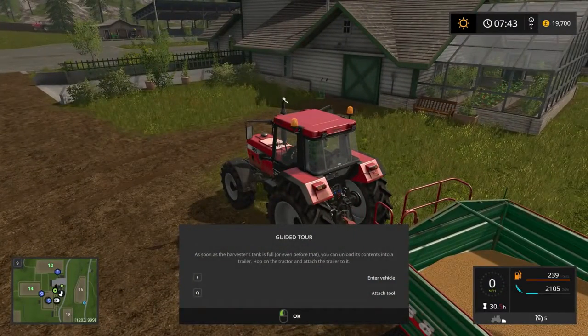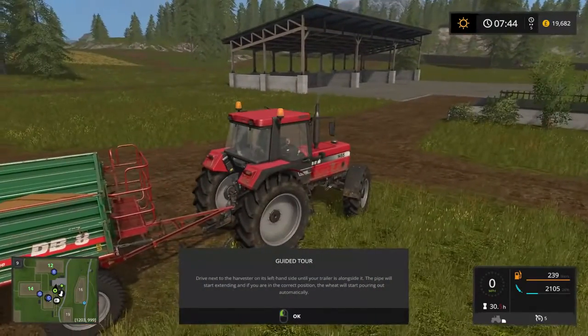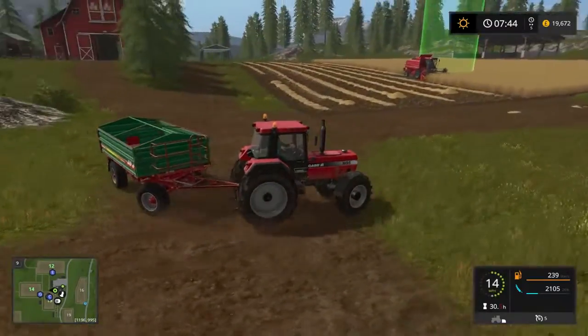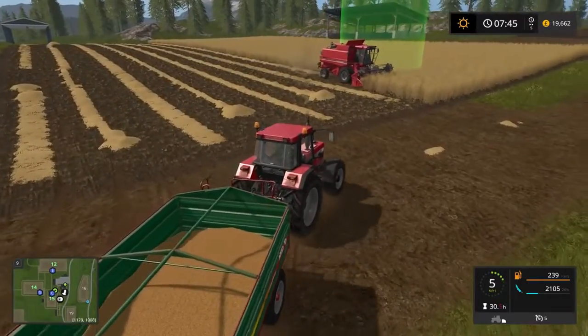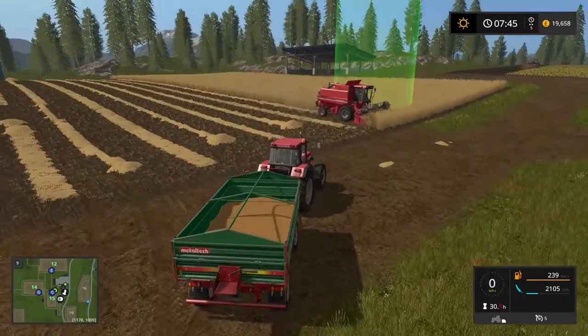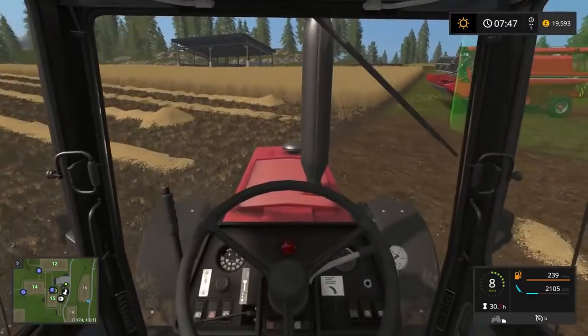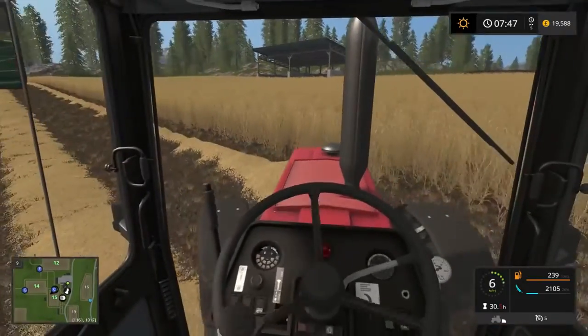As soon as the harvester tank is full, or even before that, you can unload its contents into a trailer. We're one step ahead. Drive next to the harvester on the left hand side. Yep, we know all that already. So the guide is just there really so that we don't miss anything. Not so much that I don't know what to do. You can see the marker is now on the left hand side of the harvester. We're coming for you, harvester. We're going to get into position and unload your contents.